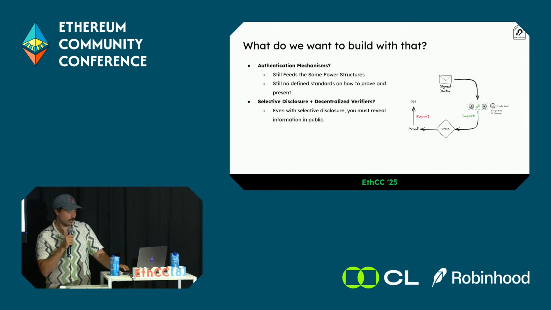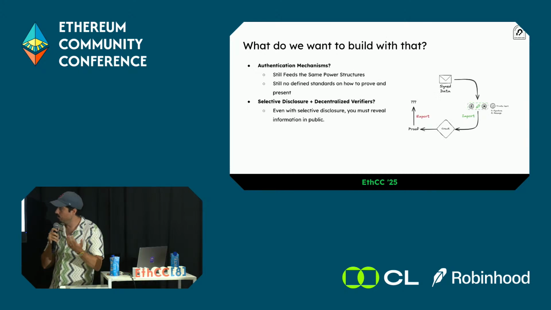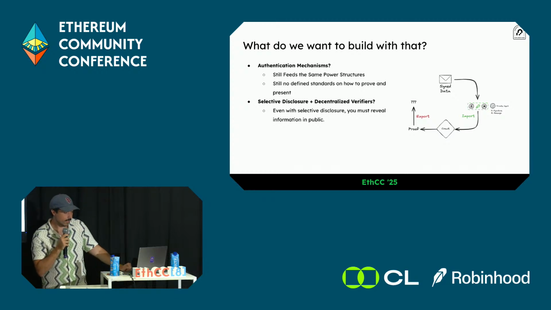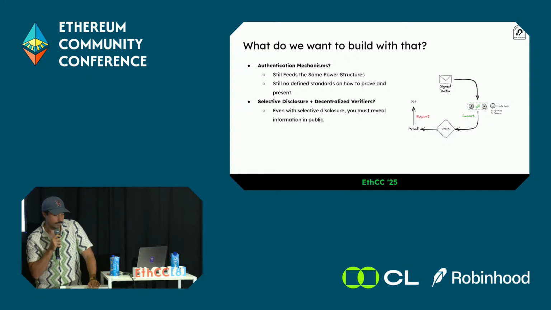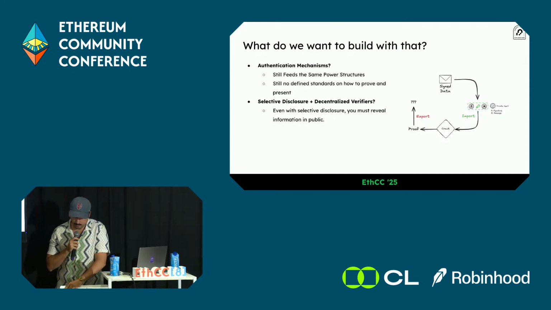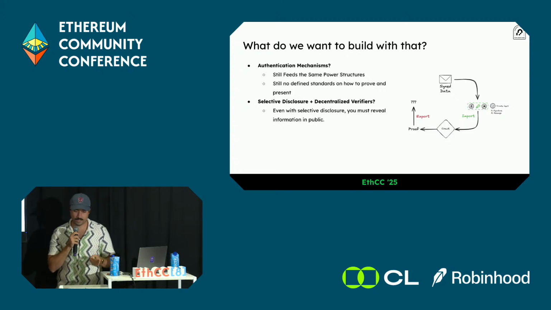So the next question is: now that we are at this stage, what can we do with all this data? The first intuition when you encounter this type of system is to build authentication mechanisms. If you can prove to me that you're more than 18, or that you're from a specific area, then you can log in. It's a very interesting logic, but if it's the only thing we propose, in the end we will still fit the same power structure.